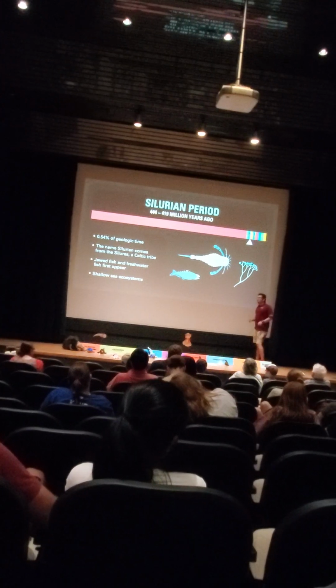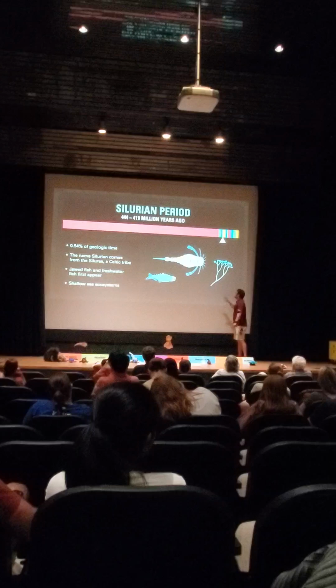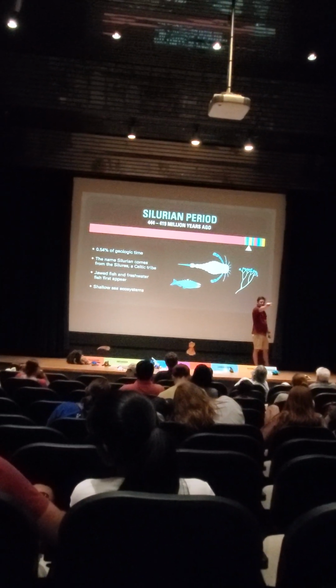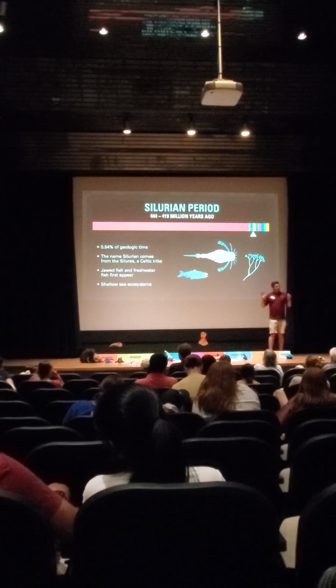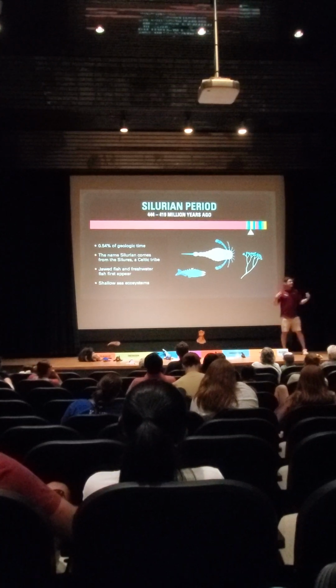On land, not a lot going on, but you did have your first land plants during the Silurian. This is Cooksonia. This is way bigger than Cooksonia would have been. Your largest plants in the Silurian, this big. Teeny, weeny, weeny. So, they weren't doing a whole lot. They were mainly just hanging out next to rivers and stuff. There wasn't a lot of soil yet, so they couldn't get super big.